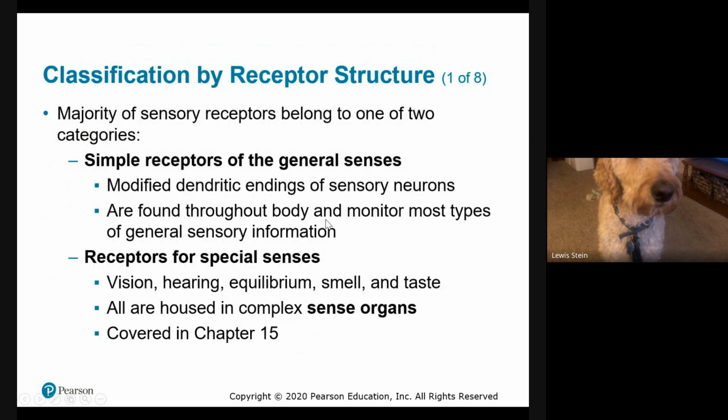And then there's a variety of things or modifications, and I'll show them to you. We're going to talk about them in this chapter because they changed. Now they're all in chapter 13. So this is an older PowerPoint that they inserted with this newer text. There used to be a special chapter for special senses called chapter 15. That's why you sometimes see the numbering, like all of a sudden for heart it'll be 18 and blood vessels will be 19. It's an older edition. With the newer editions, they combine the two.